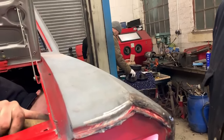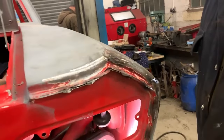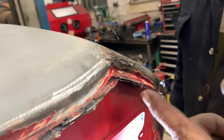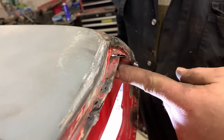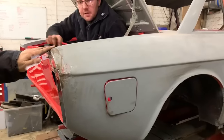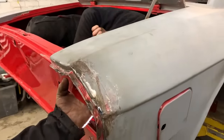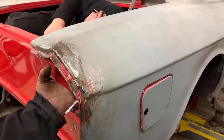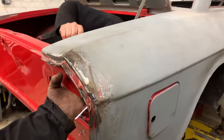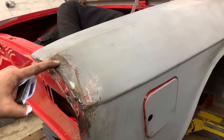That's it. Yeah, you're getting there. A bit more this way. Pretty much got it. Look at that. It could do with a little bit there. Why were my fingernail is there? Yeah. All right. Can you see it? Yeah, I can see that. Yeah, I can see what it's in. There's a little divot there.